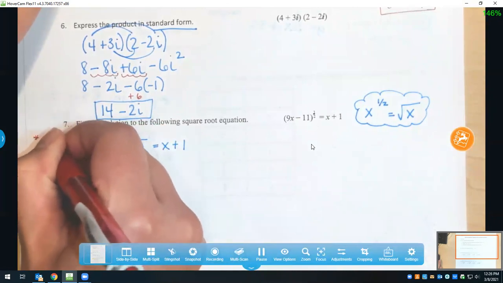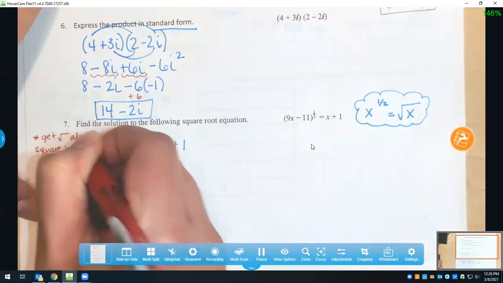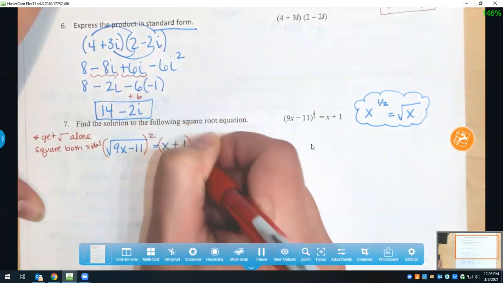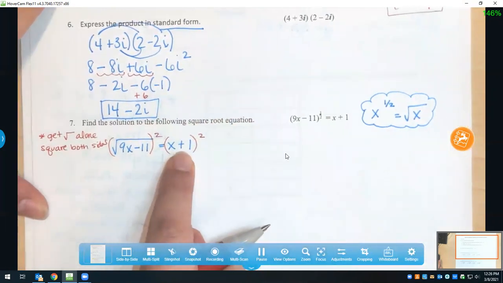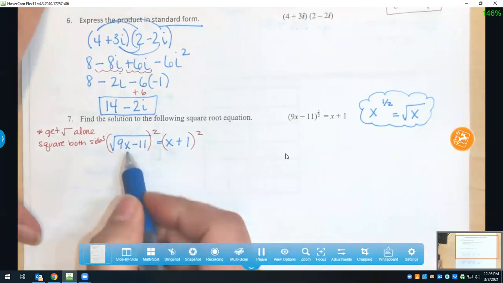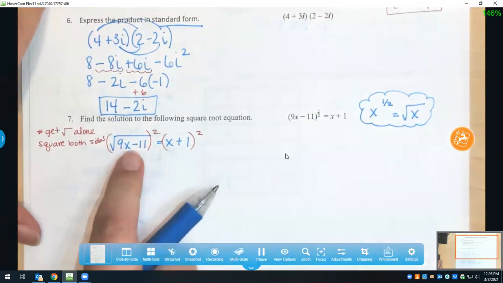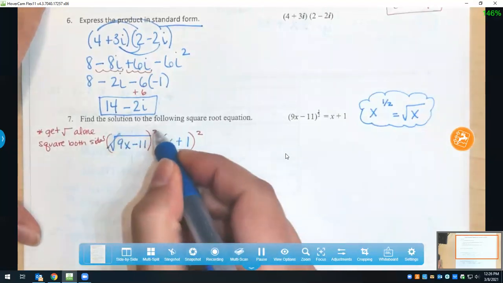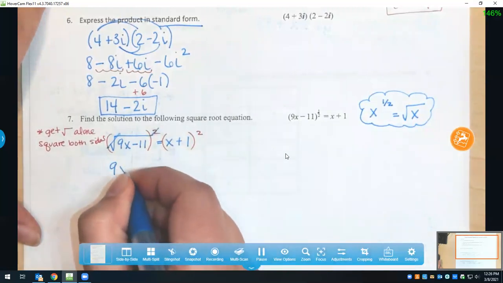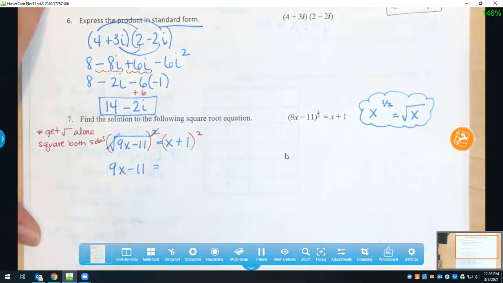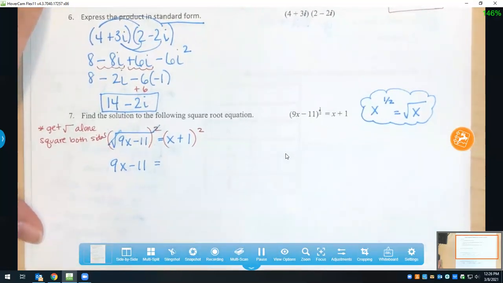Then we want to square both sides. But this situation was the worst case, okay? And of course, they had to pick the worst case. They couldn't give us the easy ones. So squaring and square rooting are opposites. So taking the square root and squaring, those two things cancel out, which is great on the left. Love and life over here on the left side. The right side, not love and life quite as much.